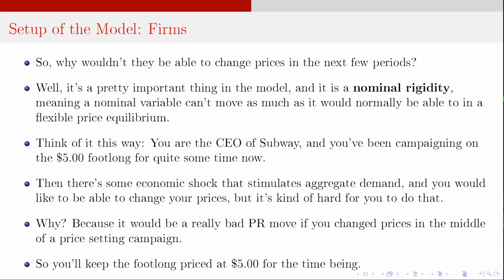But if this demand shock comes in, you've got to make more. So if you have to make more, what happens is marginal revenue is no longer equal to marginal cost. You're not optimizing anymore. It's not an optimal level of production that's being utilized here. Because your prices are sticky, you can't change the price. So you're setting the price above the optimal price because you know in the future that might actually be kind of close to what the optimal price will be at that point in time. So you're making extra money now because you know that you're probably going to be losing out in the future.